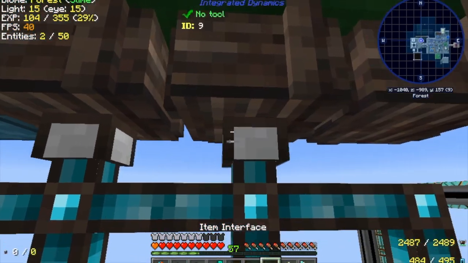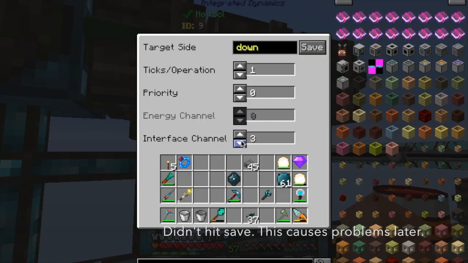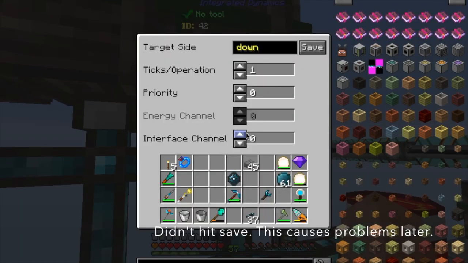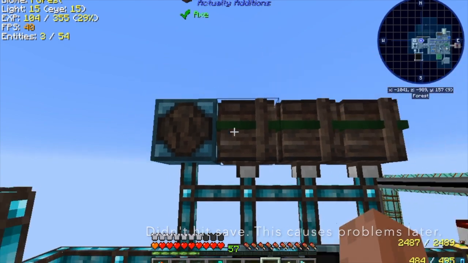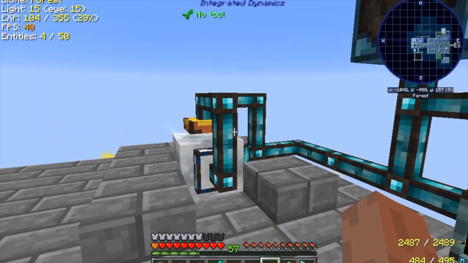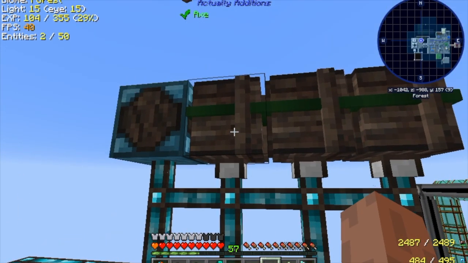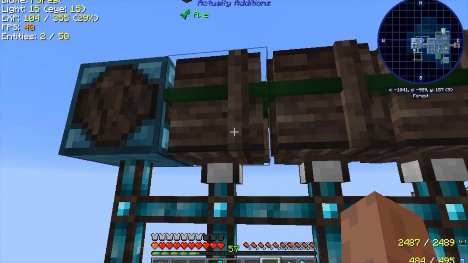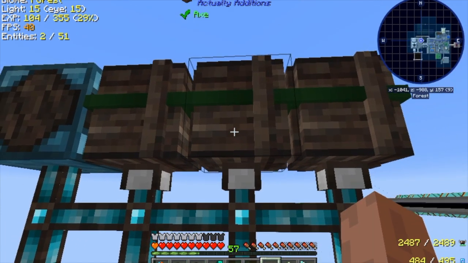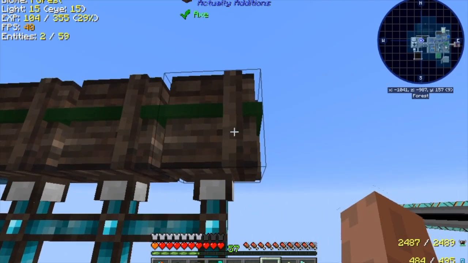Put item interfaces on those, and this will be crate number 1, this will be crate number 2, and this will be crate number 3. Now, crate number 1 stores fresh crystals from the crystal butter offerer, okay? It stores crystals that are not full size yet. Crate number 2 stores crystals that are full size but that need cutting. So this is needs growing and this is needs cutting. And this is the output of our system. It's crystals that are fully grown to 900 and fully cut to 100%.